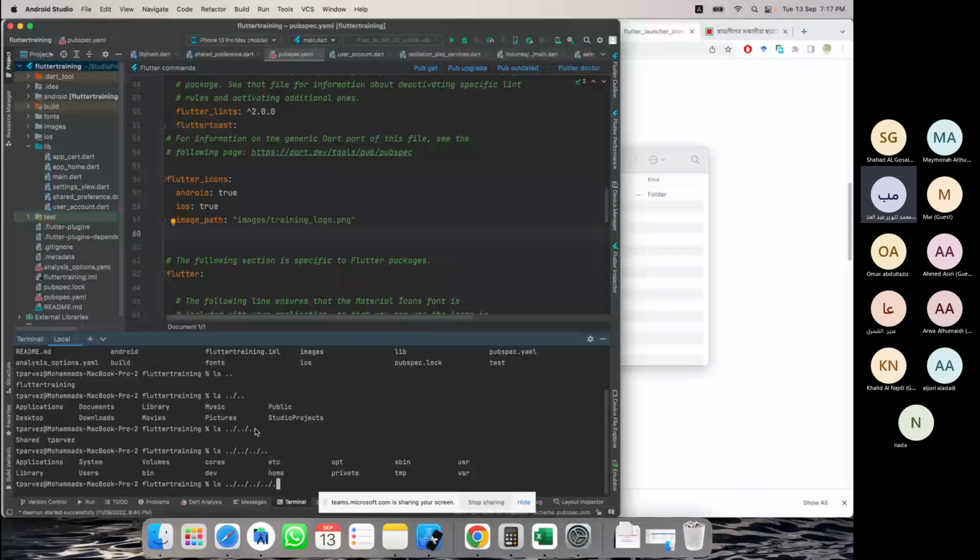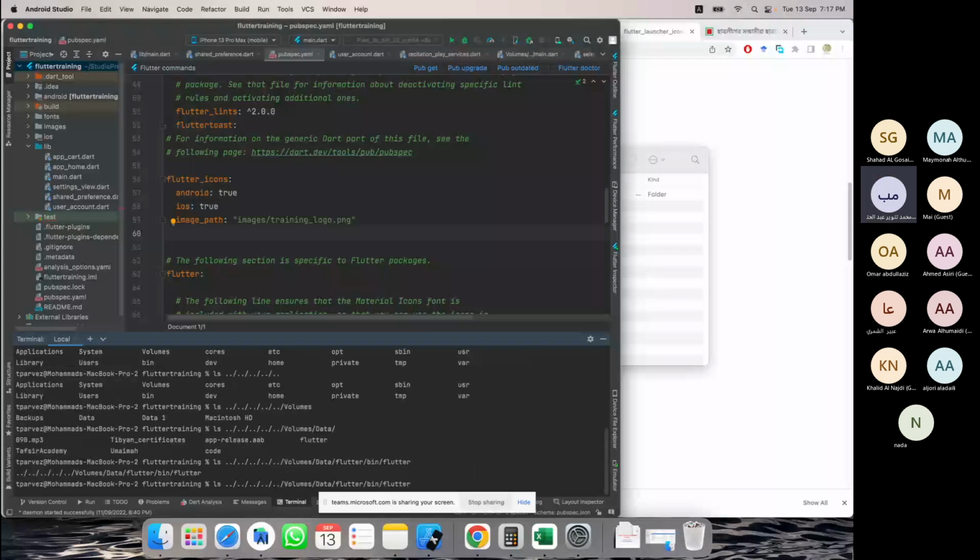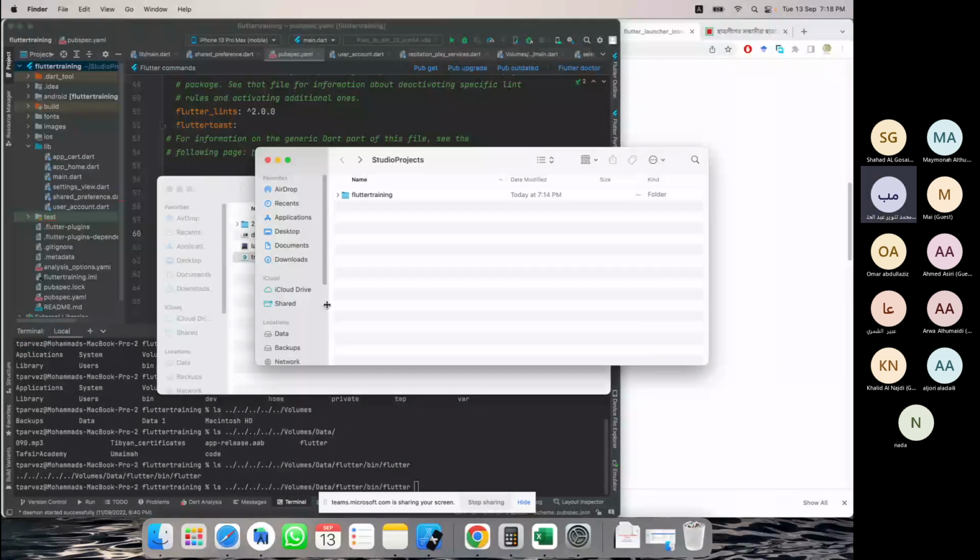So either you save the path while you install Flutter, as they mentioned in the Flutter install. There was a section how to save the path of the Flutter, or you find it out this way, and then you run this command line command. So we already have the Flutter path. So all we need to do is run this one. So go back, paste it, and run it.